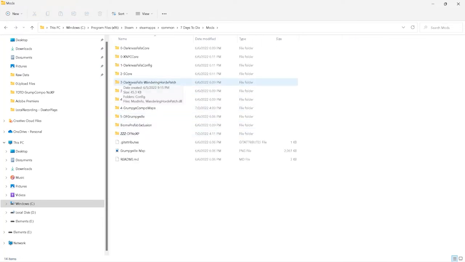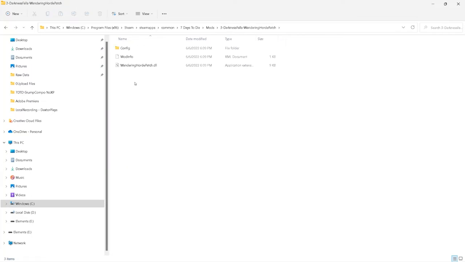Underneath number 3, the Darkness Falls Wandering Hordes patch, there is a Wandering Hordes frequency zip you can get from Discord that will add this function to the vanilla game, but it's already built into Darkness Falls. If you add this into Darkness Falls, you'll end up with some exceptions, and in fact, during my first set of gameplay, I think the second and third episodes, you'll see some exceptions popping up. And it's because I added this as an extra mod.